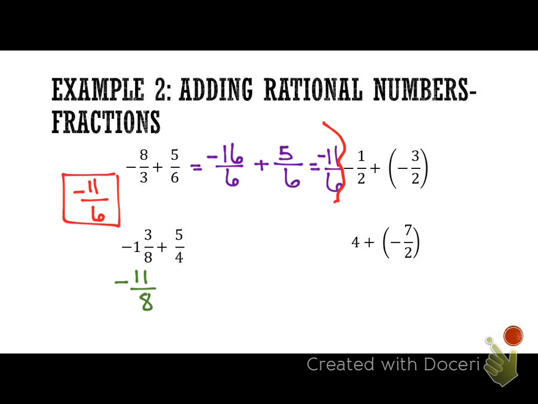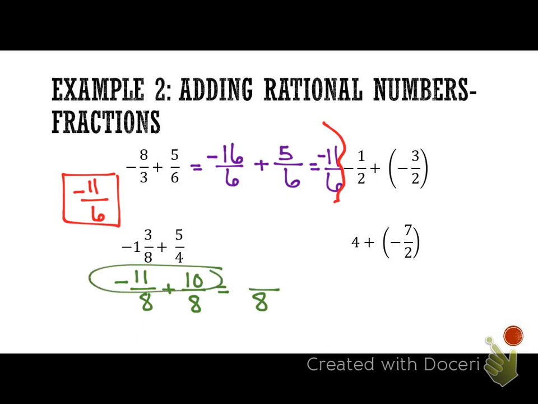Okay? So negative 11 over 8 plus, I need to change this one. Right? Because I need my denominators to be common. Can we make a 4 into an 8? Yes. Okay, what did we have to multiply by? 2. So what's 5 times 2? 10. Okay? And I'm just drawing those arrows so you see kind of what we're doing. You don't have to draw those arrows, okay? But we have to have our LCDs. So now that we have our common denominators, now we can combine our numerators.